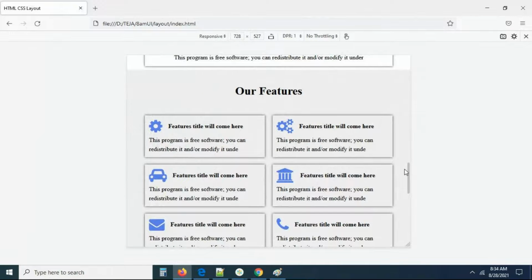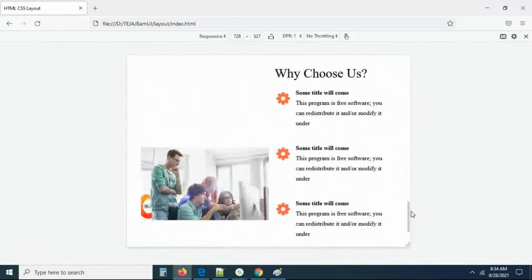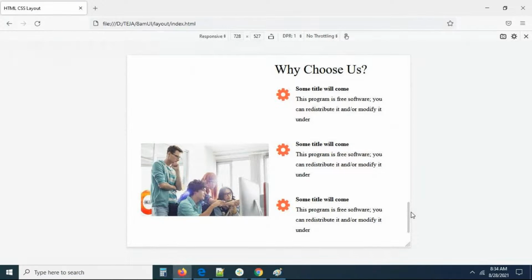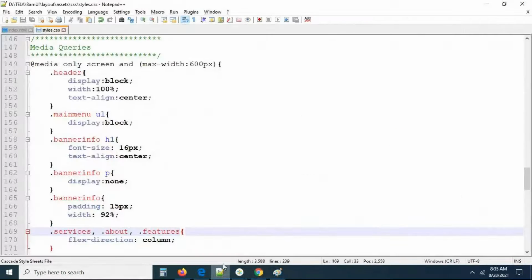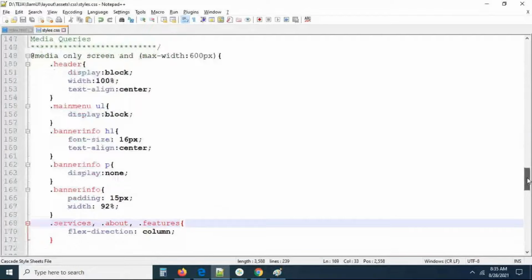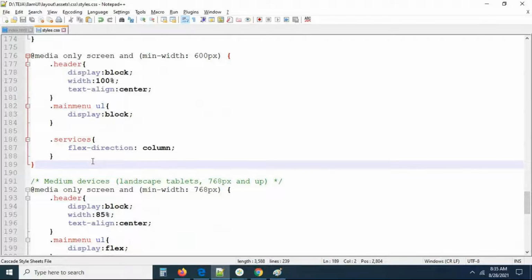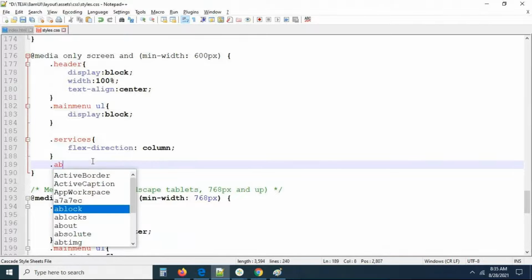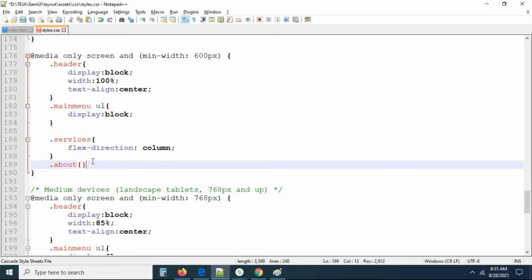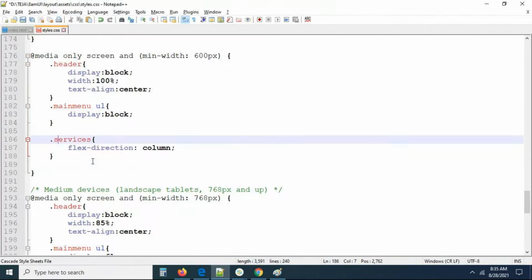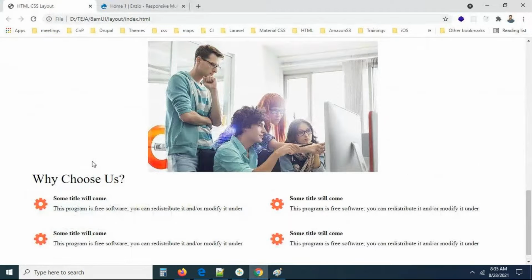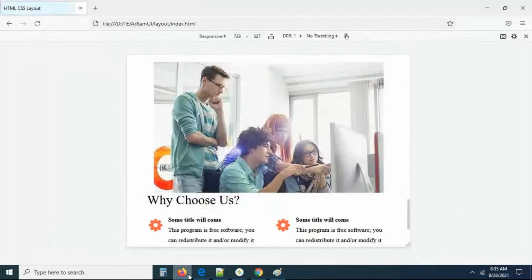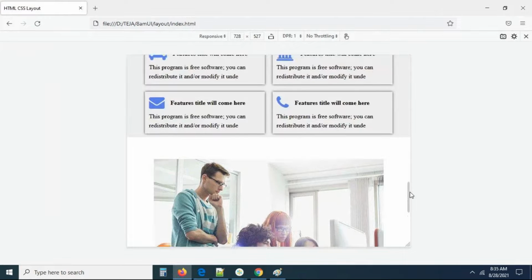Okay. Can we see the about section at this point of time? Okay. At 600 and 768 at this point of time, flex direction column only. I want to make flex direction column. Can we go there now? So I want to write this flex direction column here also: dot about, about, flex direction column. Oh, it's already there. So here you can go there. Here also I am writing comma, dot about, about, flex direction column. Now you can check this. Okay, we will come there, one minute. So here also flex direction column. This looks decent, guys, a proper way.